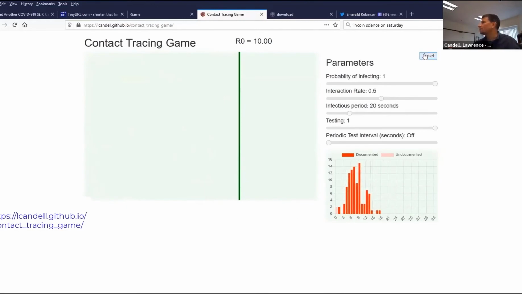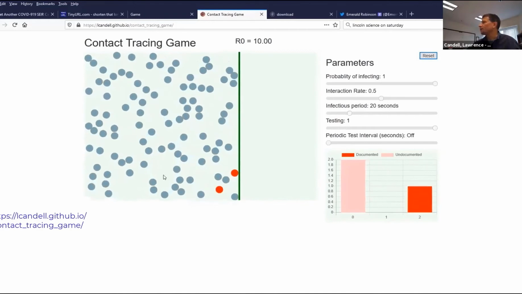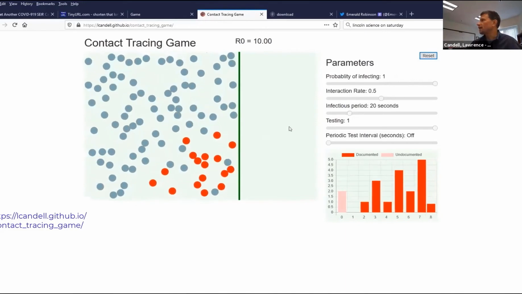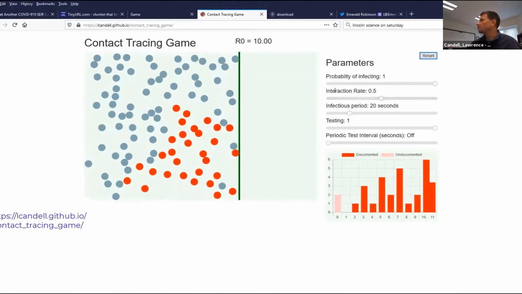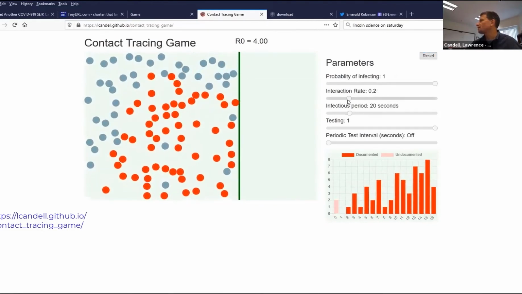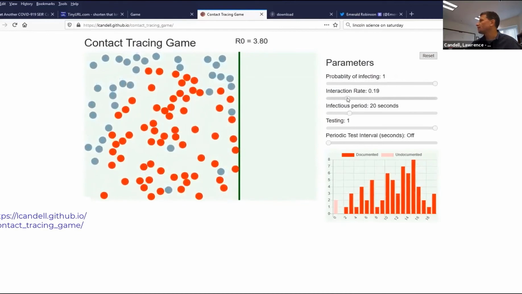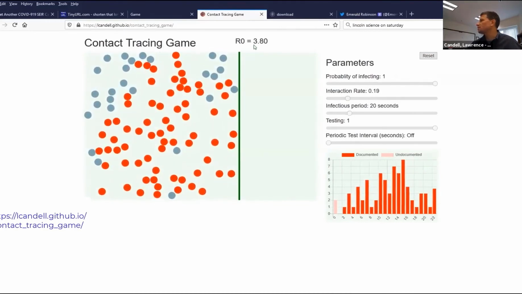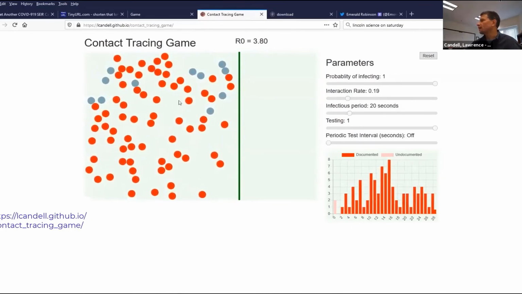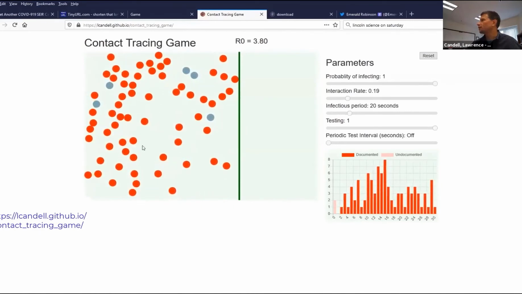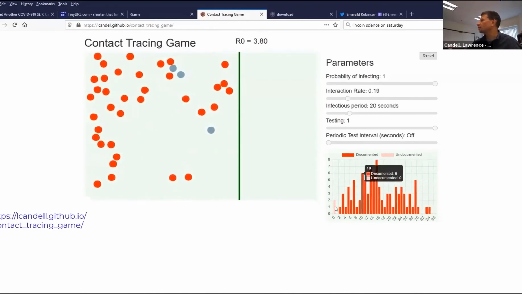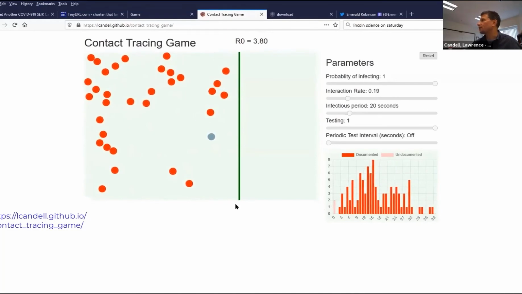So this looks like how it is in the beginning of the epidemic, where everyone is moving around and very active. The first thing that we decided to do is say, hey, let's not have people move around so much. That's what this interaction rate is over here. If I lower that and say, I want everyone to slow down and not interact so much, you can see that that actually lowers the R naught, which is how quickly the virus is spreading, because I'm not letting people run around and bump into each other as much. And all of a sudden, that's going to flatten the curve, just like we were trying to do in the beginning of the epidemic.